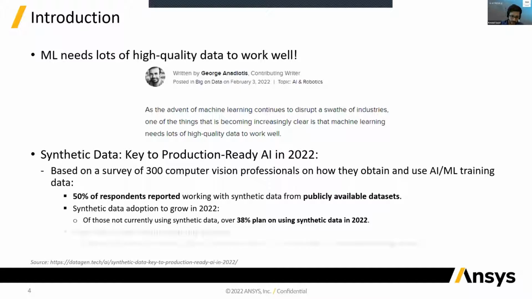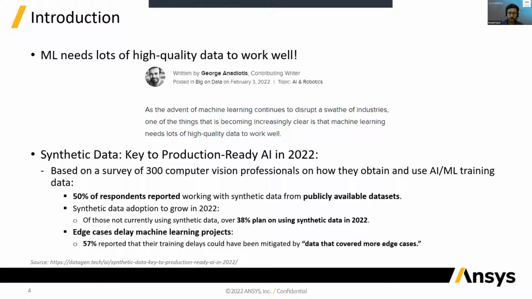Adding to that, 57% of these professionals reported that the lack of edge cases covered in publicly available data sets has slowed down the training process and the next step of achieving the target, which may be average precision or whatever the neural network is meant to do.